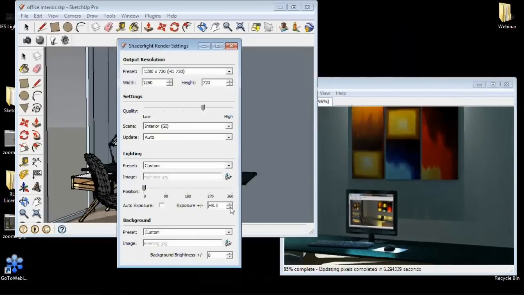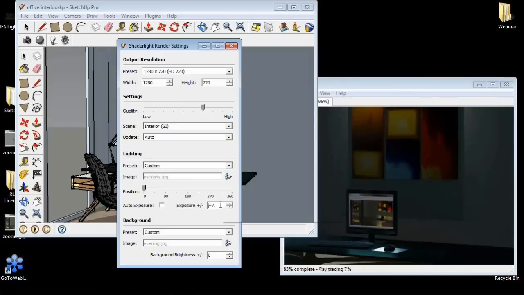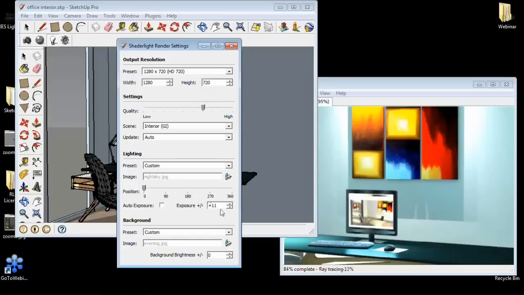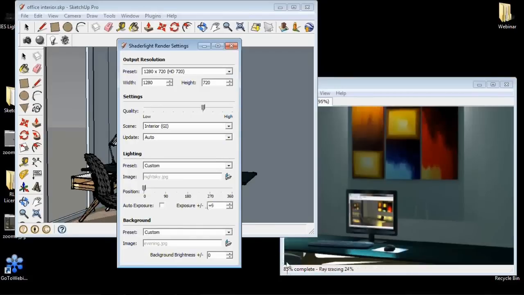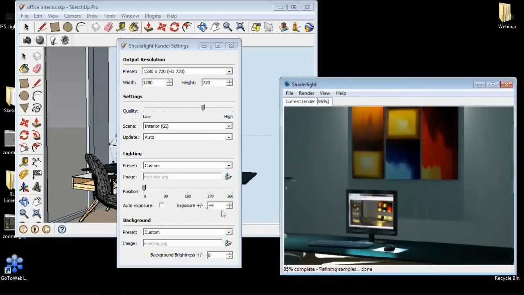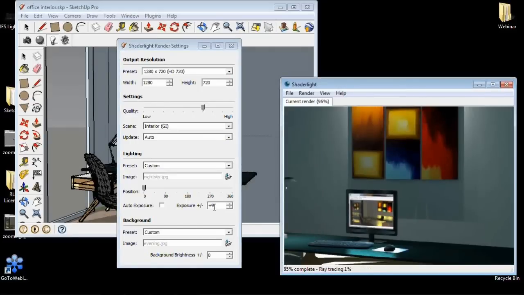So we can see that there. Now, I've gone the other way. The question was if it was too dark. If I tap in a number there, ooh, that'll be very bright. If I tap in there we go. So I'm not re-rendering. You can still see that sitting, working away at the numbers there. So the simple answer is yes on that one. That can be fine-tuned just using the exposure control there.